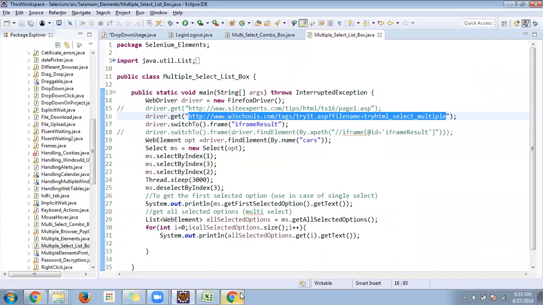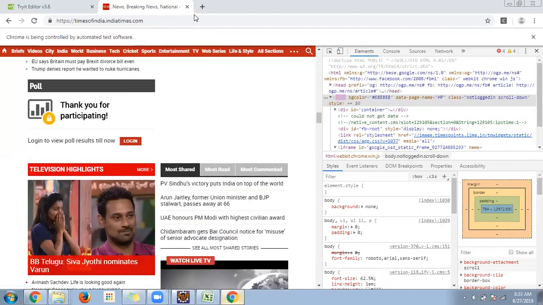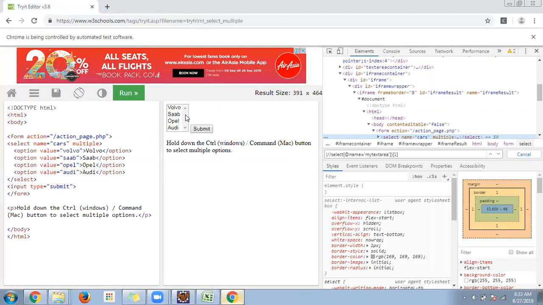Now we have one frame here. When I want to interact with any element inside the frame, I need to switch over to this frame first. My control, that is my Selenium, needs to be switched to this frame first. Then only I can interact with the element. Once I come inside, Selenium has control only inside this frame. If I want to go back, I need to go back to the page. How to do all this, we'll see tomorrow.